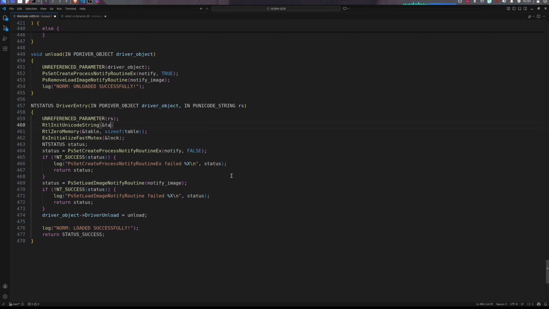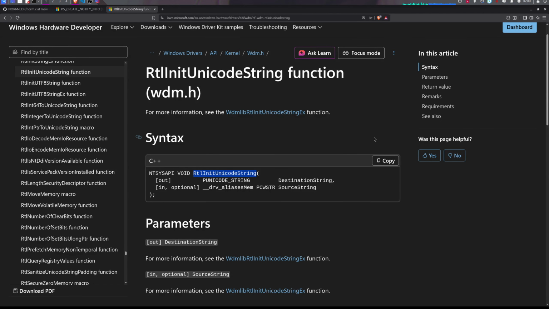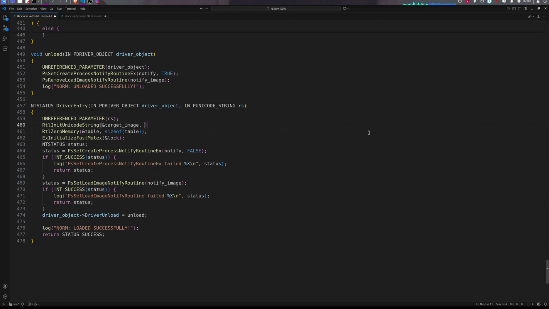Target image. And another thing it takes is the source, and the source is our poc.exe, that's what we're gonna check against our EDR.